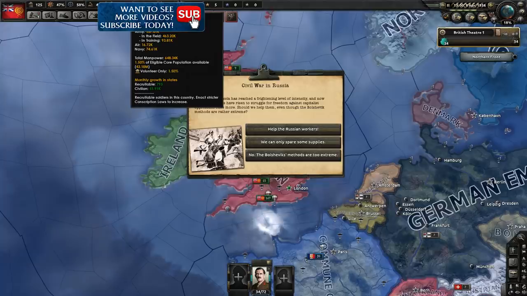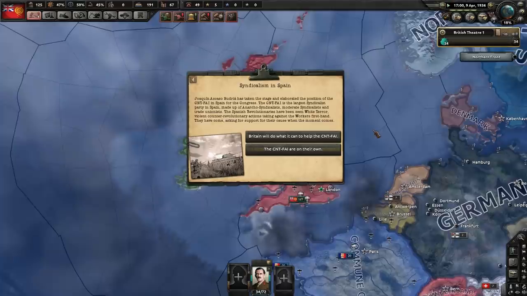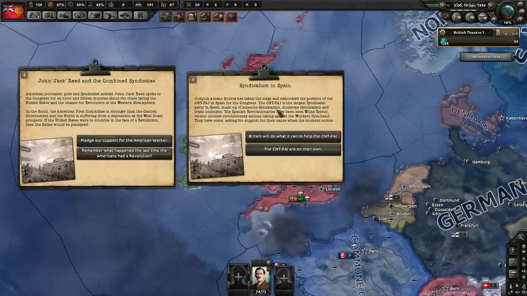Yeah, okay, we'll send people. Gotta help the socialists. Syndicalism in Spain! Oh god, okay. Has taken the stage and elaborate the position of the CNT-FAI in Spain for the Congress. The largest syndicalist party, blah, blah, blah. We'll do what we can to help.